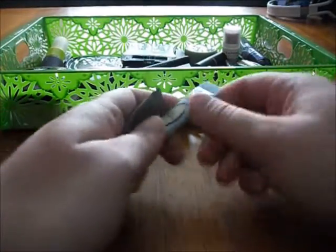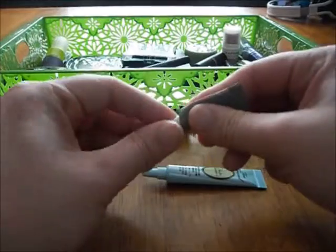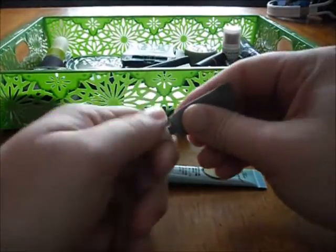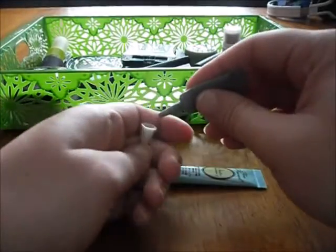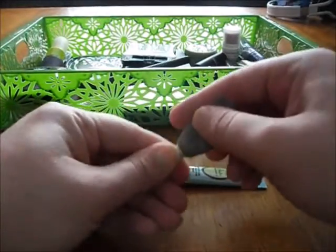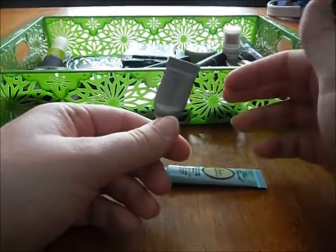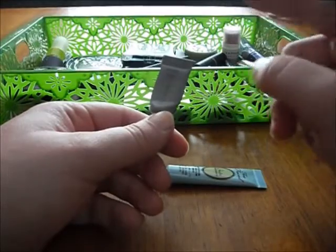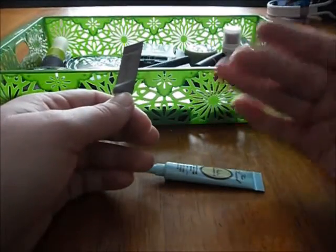Then for eye primers, I had in the Air Patrol by Benefit. I think there might be still a little bit left in here. It's really hard to get the product to come out now. But I don't like this eye primer at all. I tried putting just a tiny bit on. I tried putting more of it on and setting it. I tried setting it with the translucent powder. I tried setting it with a real powder. I tried setting it with an eyeshadow.